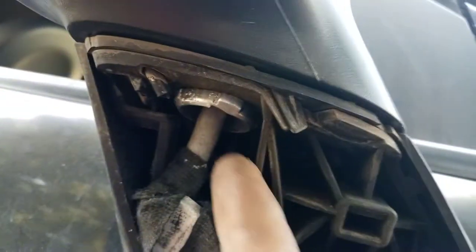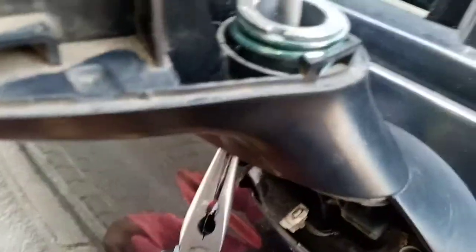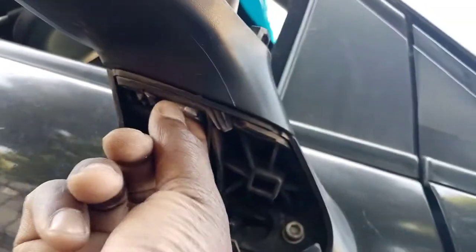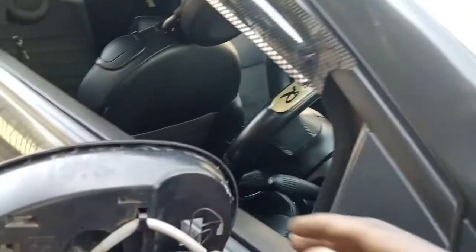That's the trick. Yeah guys, we managed to put the mirror, so it has to come down here. Then, since we were two, what we did, we twisted using these pliers. Get me that pliers, we twisted like that. You understand? You go left. But you have to get someone who has power to press here. You see here, 100%, when you press it there, but you have to take out this cover so that someone can see, then get a long nose, shift it, you can see. Hey, we broke it. It came out. It means it wasn't 100% fine, but that's what we did. We're gonna show you again. You understand?